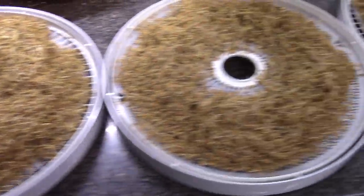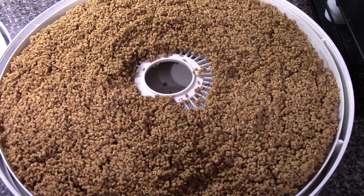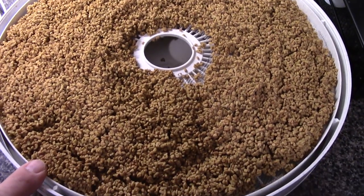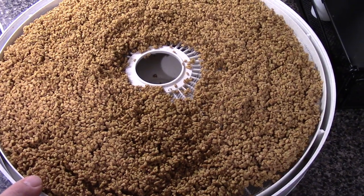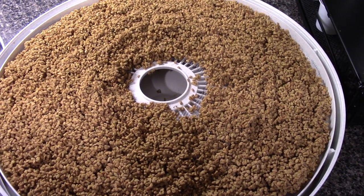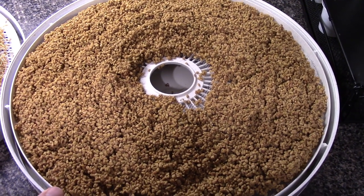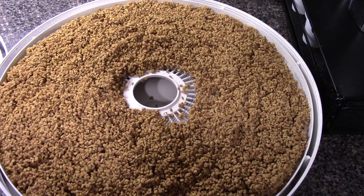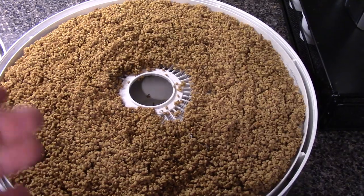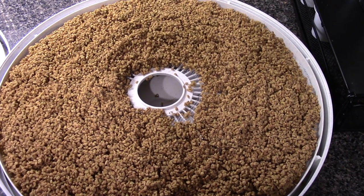This is the dehydrated sprouts. And these are the seeds that I ran while dehydrating the sprouts — just to kill off any potential disease that may be within the seed, probably not any. First thing I'm going to do is take this seed — we know it's a pre-weight of a pound — and I need to know how much the powder weighs compared to the seed before it was a pound, so that I'll know how much to add to my oatmeal or whatever else I eat. Typically you take 15 grams of seed — that's suggested in many places — soak it and eat 15 grams. So I need to determine how much 15 grams of dried powder is.